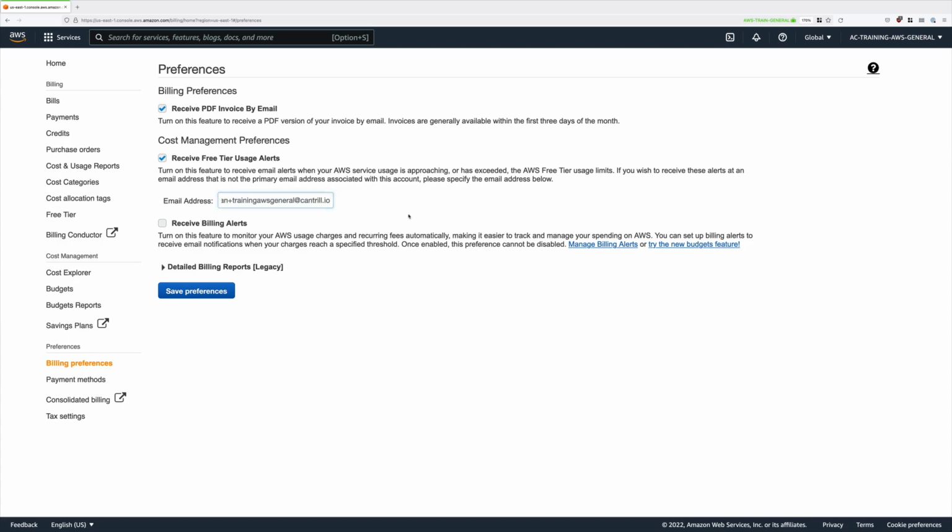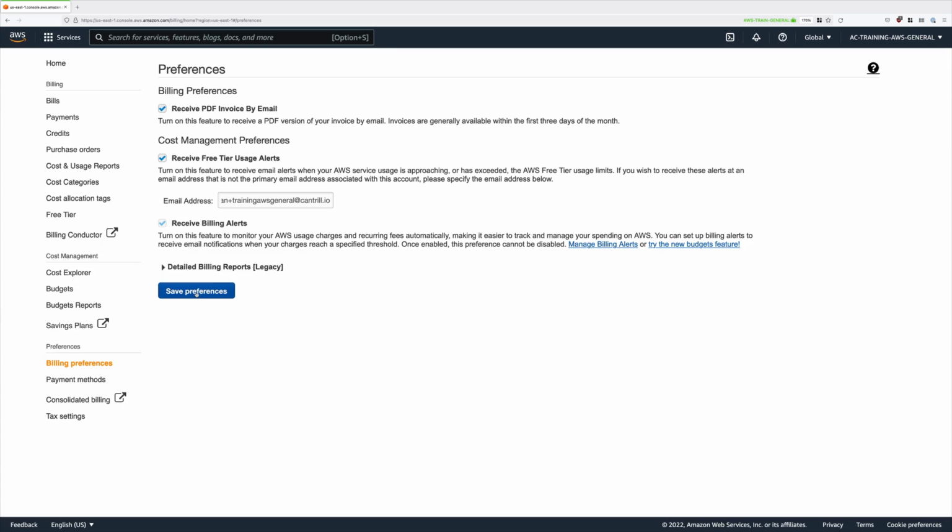And you should go ahead and put your email address in this box to receive those alerts. And then finally, you should probably go ahead and check this final box to receive billing alerts. Now, once you've checked all of those, make sure that you click on Save Preferences, which will activate all of those options. It's a fairly common thing to forget to do that, and this will impact later parts of the course, so make sure that you do click Save Preferences.